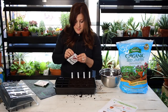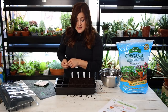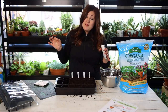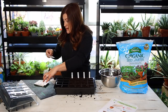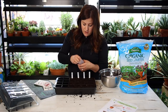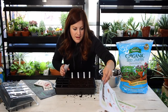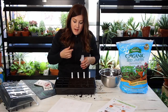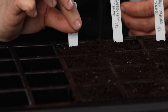We're going to start with the Good Hearted tomato seeds. I'm going to plant two seeds per cell — that way I make sure I get at least one to germinate. Oftentimes both will come up and you can separate them when they're still really young and plant the second one in a different cell. I tend to just thin mine out and we'll be showing that process later on. These seeds are pretty small; you can see them on this white paper. I just wet the end of my finger, pick up two seeds, and put them in the center hole.